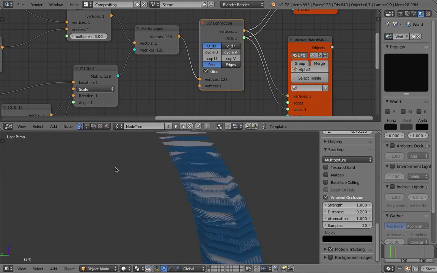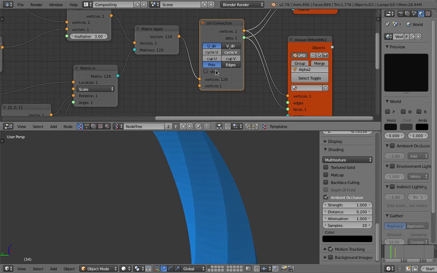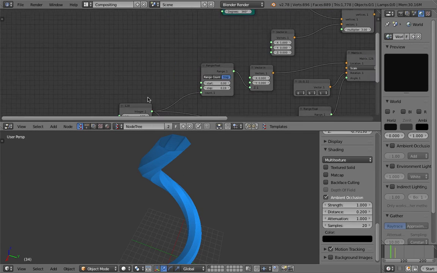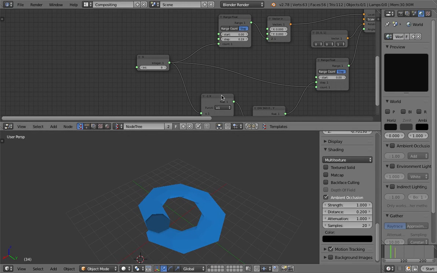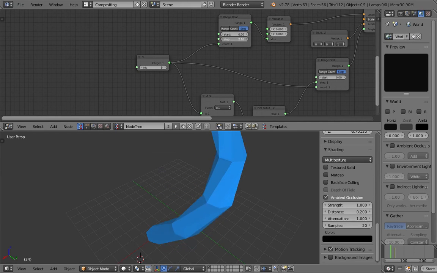Slice, in this case, should be off. We have control over this, and let's see if I have a lower number, and then adjust the stepping.